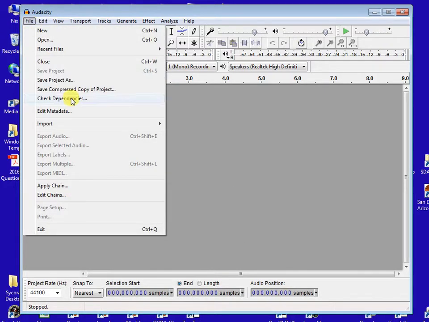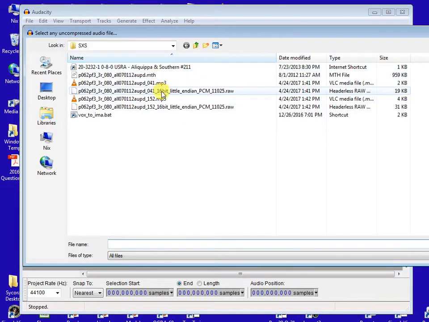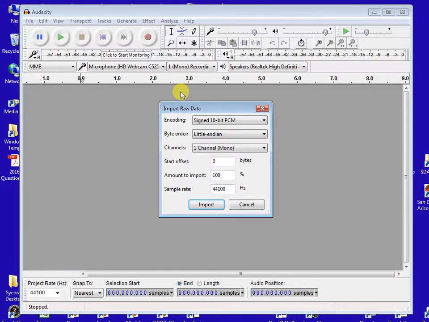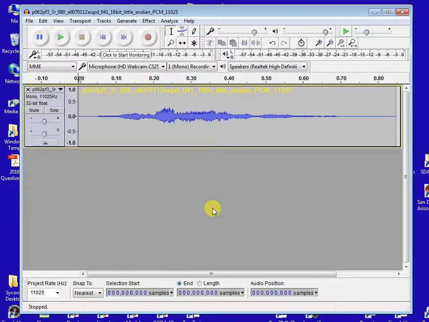So here's what we're going to do. We're going to start with the File menu, and we're going to say Import Raw Data. The first one we're going to import is this short toot, which if you recall was clip number 41. So I'm going to double click on that. It notes that it's assigned 16-bit, little endian, one channel monaural. I have to type in the sample rate, 11,025 in this case, and I press import, and there's our short toot. I can play this right in Audacity to show that it was successfully loaded.